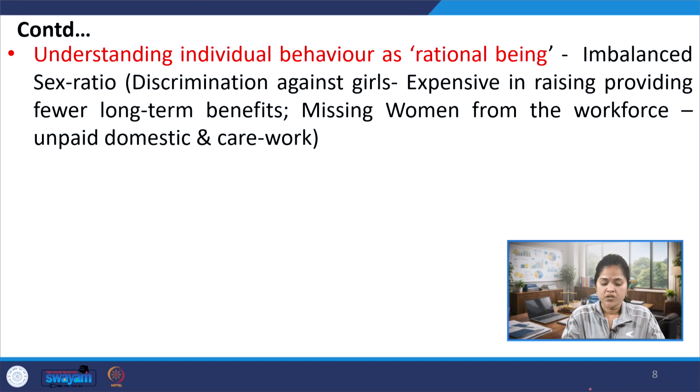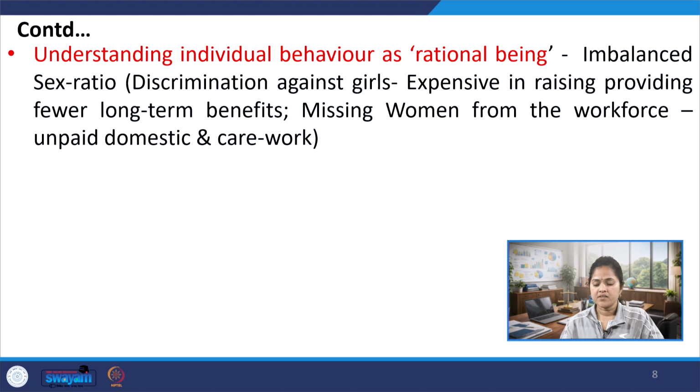And because of this dowry practice, during the marriage the girl's father has to provide some gifts in terms of dowry. Since this dowry is very expensive, and the second factor could be that girls after marriage usually go to the boy's house, as a result the girl's family can find fewer benefits from raising a girl child. Okay, so that could be the reasons for more preference for boys in comparison to girls.